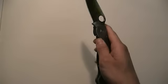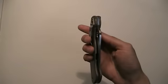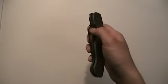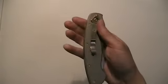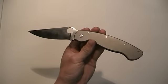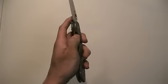The opening and closing of this is very nice. I'm not going to flick it open because I have trouble flicking this knife open for some reason. I think it's just because of the sheer handle and the way it's positioned. But opening it couldn't be simpler. It's both ambidextrous, and left hand. This is funny because this is the first knife where I can open it and disengage the locking bar easier with my left hand than with my right hand.